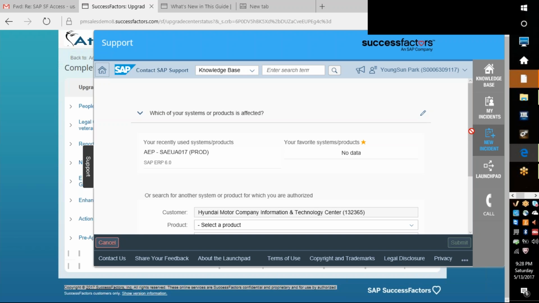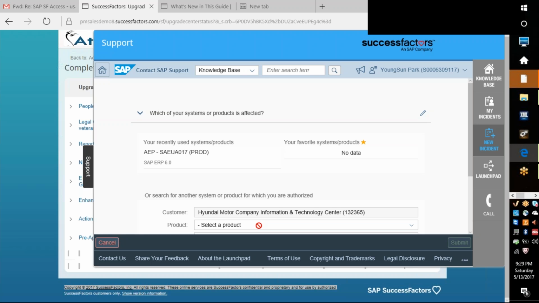In that case, we can create an incident here, and they will give you different categories of which type of incident you should create when you want them to look into a specific activity or do a specific activity. In order to do that, you will be able to select the product.